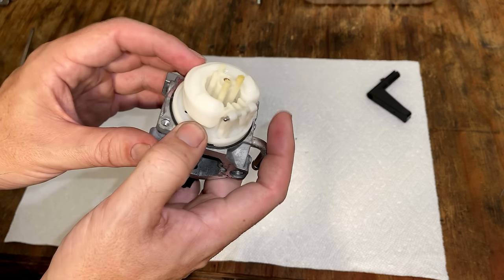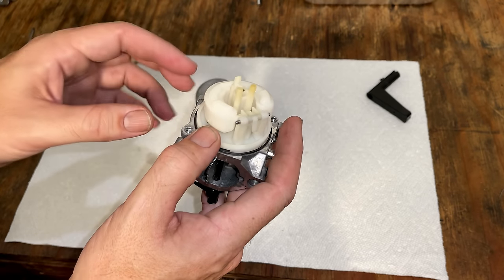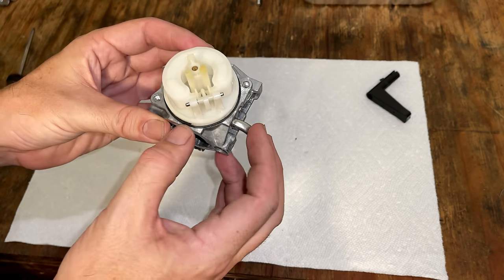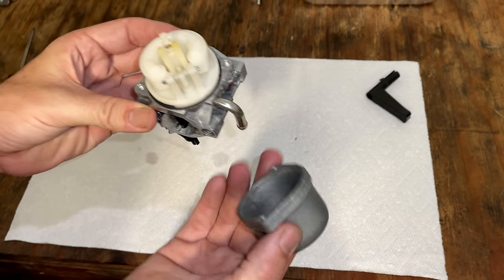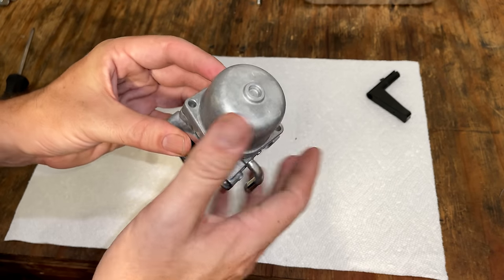And usually I test the function of the needle and seat before I put it together. But with this carb style, you can't do that until you put the bowl on and tighten it down.